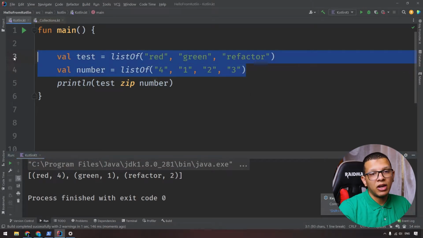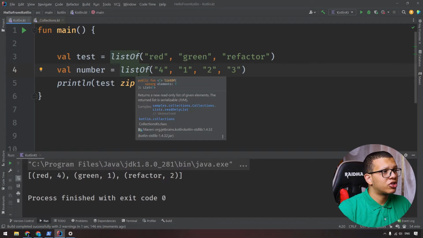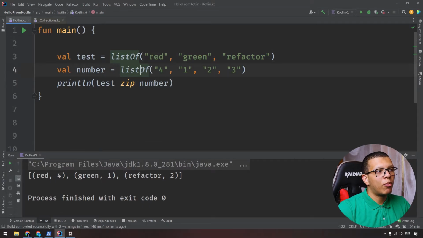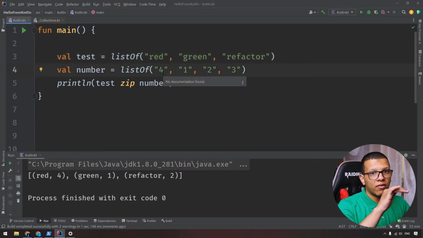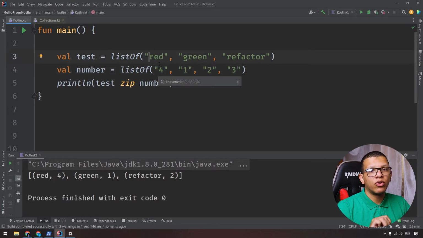This can become handy in many places. Let's say you will get the users from one endpoint and their avatars or images from another endpoint. So you have a way to combine them, but you have to ensure that you have the right sorting, right? So you have basically the user 1 with the photo number 1 and so on.